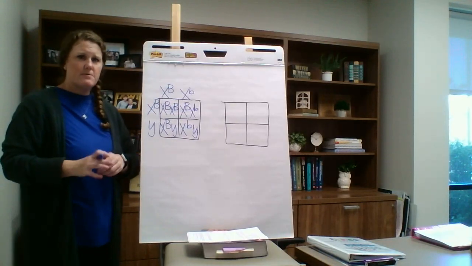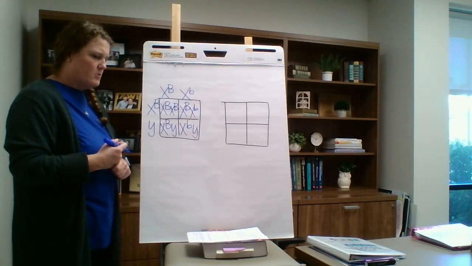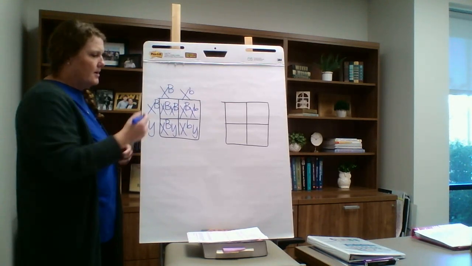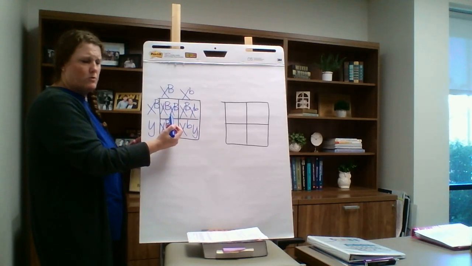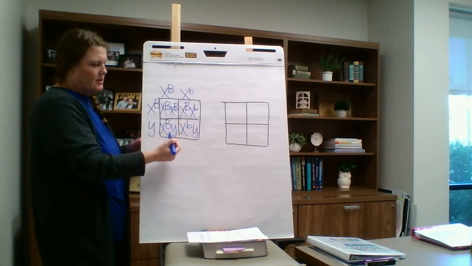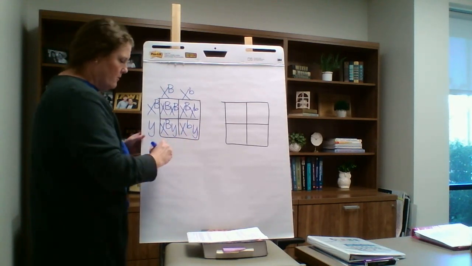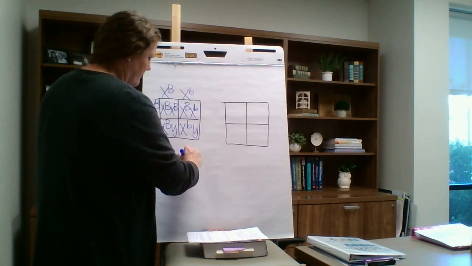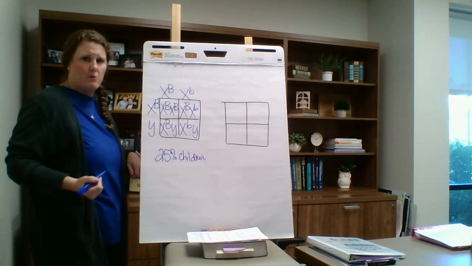Now there is a slight difference in questions sometimes with sex linked. So the first question says, what percent of their children would you expect to be colorblind? So if we're looking at all of our children, this girl has normal vision, this girl has normal vision, this boy has normal vision, but he's colorblind. So for children, 25% are colorblind, because 1 out of 4.